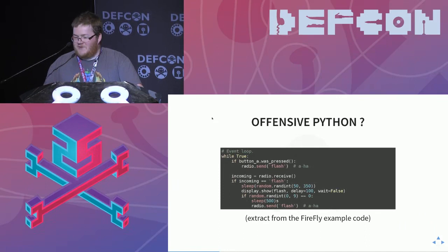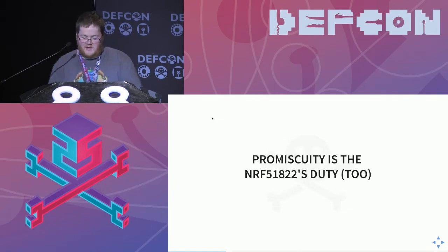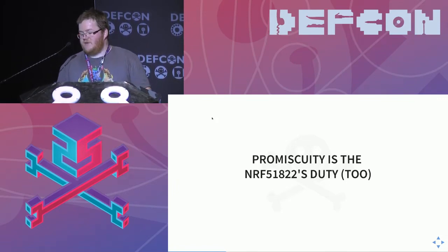After reading all of this, I was thinking about doing some kind of offensive Python on the micro:bit. Maybe it's possible to turn this micro:bit into a sniffer, and hopefully it is, but maybe we can do a lot more with this. So let's start digging into the micro:bit. I'm going to start with the NRF51822 specifications, and especially the way you can turn this transceiver into a sniffer.